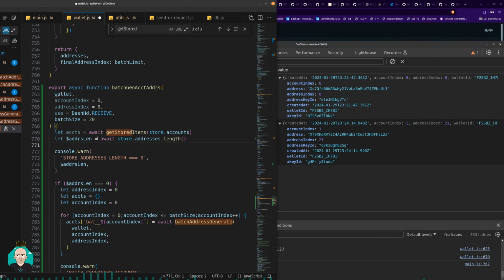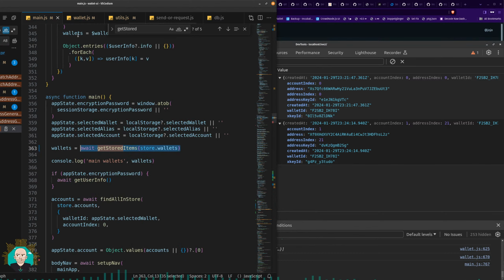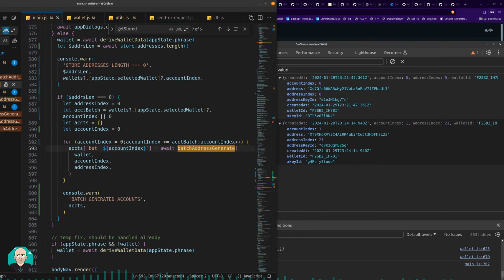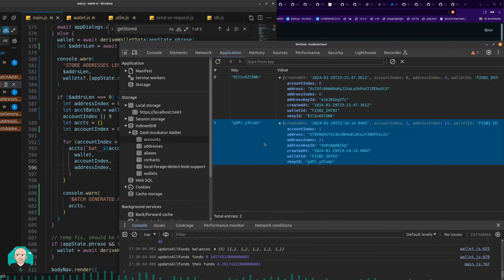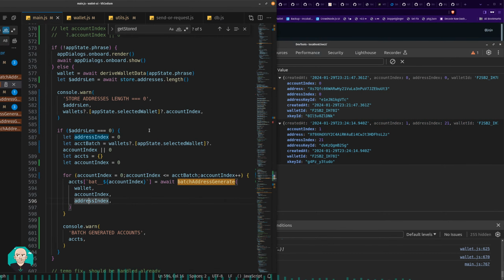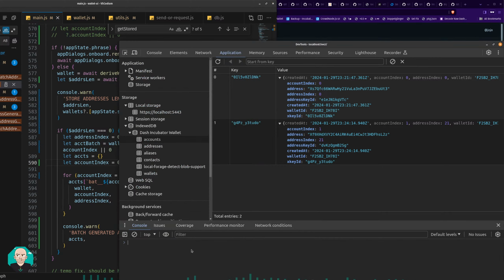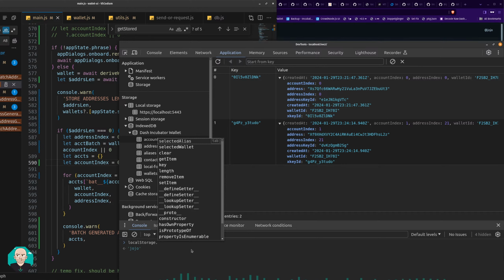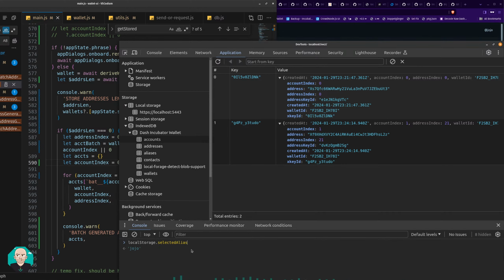You know, I might be overdoing this. Now I'm curious. Let me see here. We're using localForage to interact with IndexedDB, and I haven't been using it this way, but one of the ways you can interact with localStorage is you could do localStorage dot select an alias, for example.